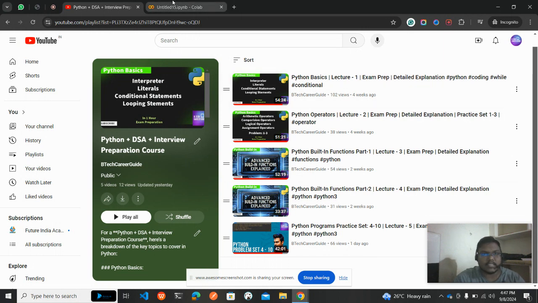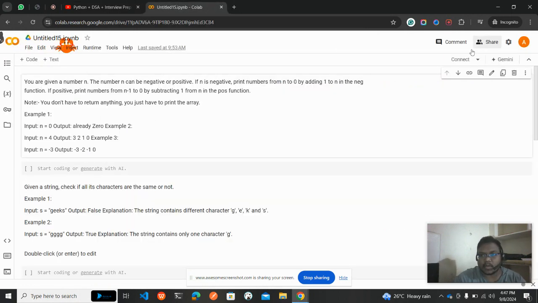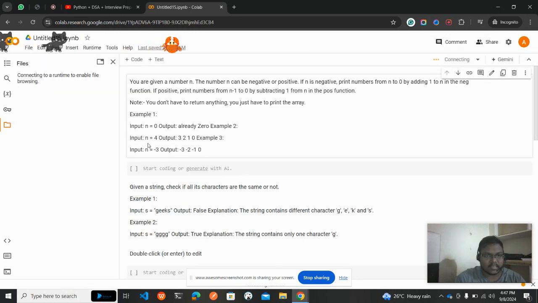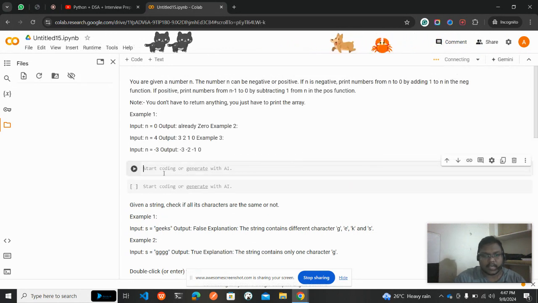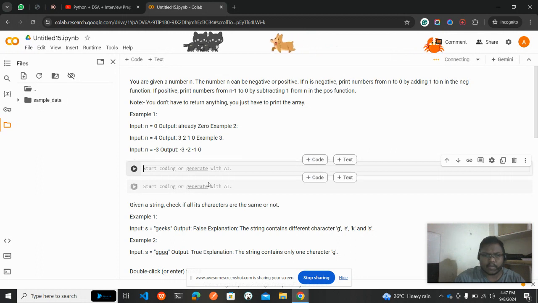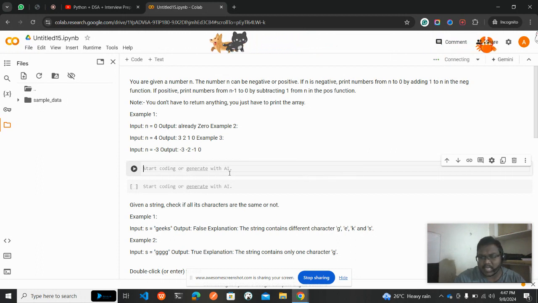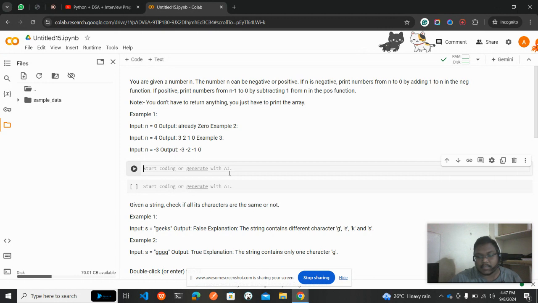Okay, so for today, these are the programs that I brought you. This is the Google Colab environment. I'll be using this for the rest of the coding because it directly shows the question on top, and below we can write the code, which will be easy. But I don't prefer Google Colab because it automatically generates code with AI, and I don't know how to turn it off. But let's see. In case it gives the code directly, I will be using my favorite online compiler.